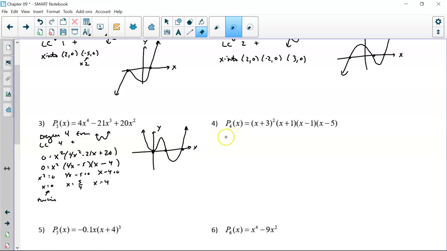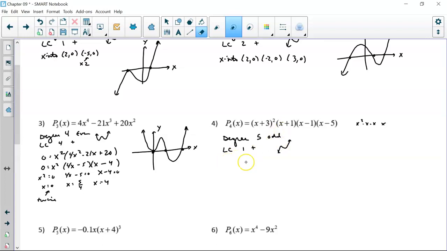For number 4, the degree. So the first one, we have x squared, then we have another x, and another x. So if we count them up, that's 2, 3, 4, 5. Our degree would be 5. Our leading coefficient is a 1, which is positive. So it's odd and positive, so the sketch is going to look like this. Might be a few more turns in there, but we'll figure that out as we go through.